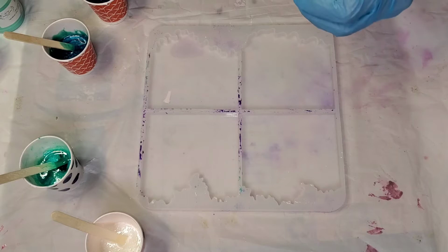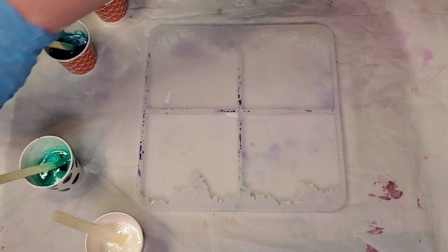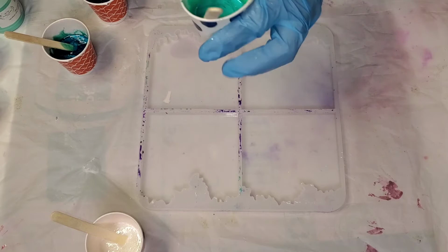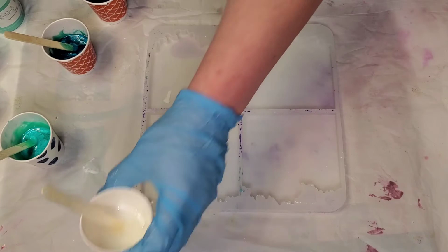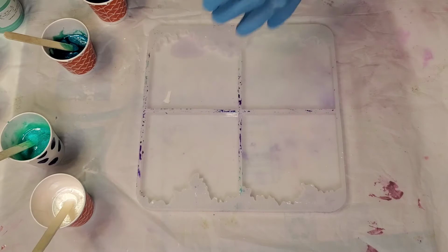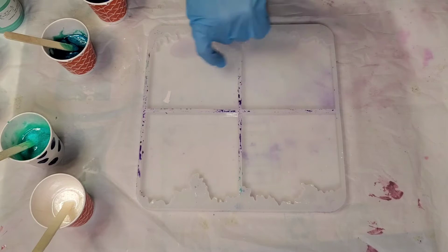Like when I did these flower coasters, and maybe I'll post them because I think we all learn from one another's mistakes, right? I always say that. When I posted these flower coasters, I did a puddle pour for the first time, and it was kind of a fail. Well, it was mostly a fail because I kept moving the coasters to try to show you guys what was going on. And the composition on one of them was just wackadoo. But a lot of that is because you can't entirely control how it moves because it's so fluid. But you can also just mix it up and let it sit for a little bit longer.